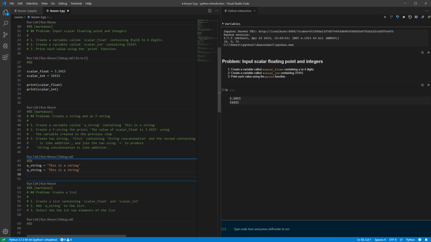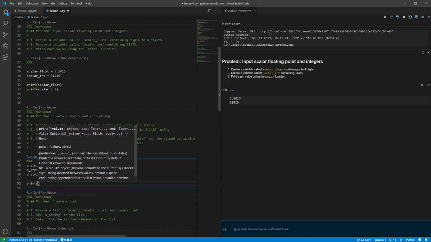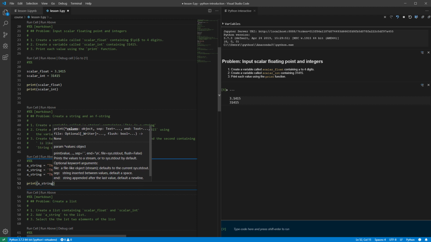This can be useful sometimes. Suppose I wanted a quote inside of my string. Then I could have, say, a double quote, "This is a 'string.'" And in fact, with that last representation, these single quotes inside will not start or end the string. They'll actually just show up when I print the string. So if I want to print this, I can just do print a string, and I'll run the cell at this point just to see what we get.